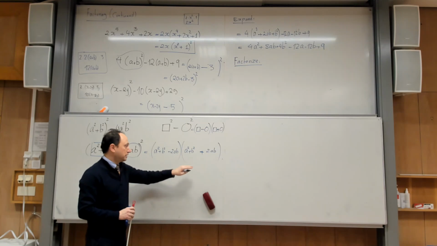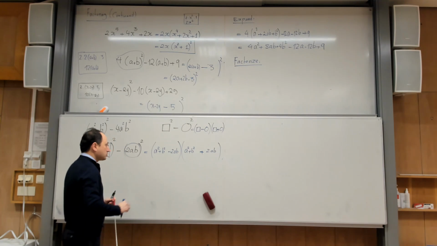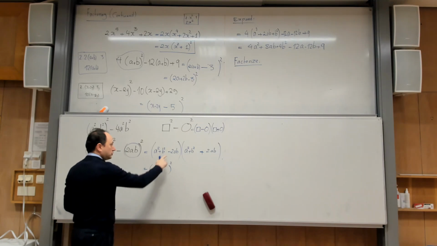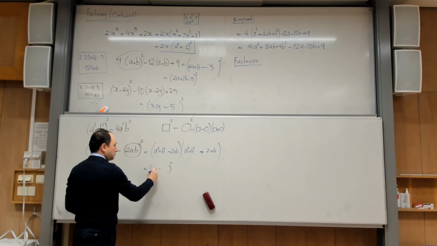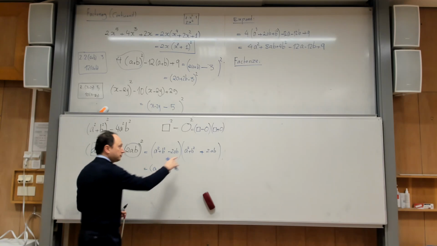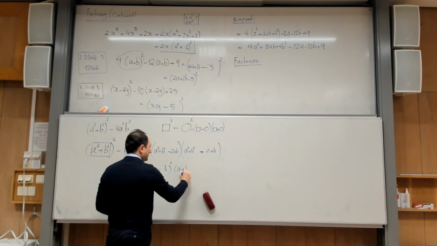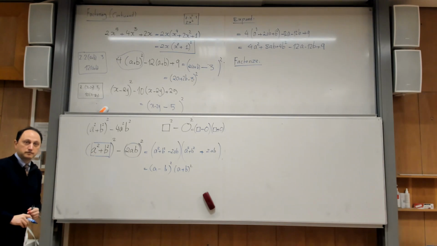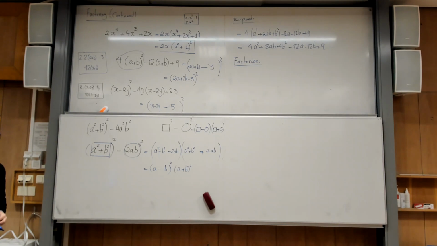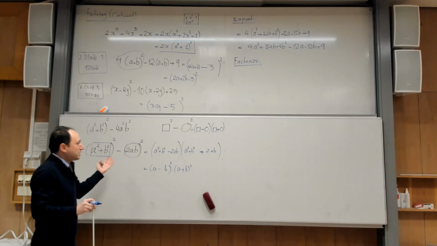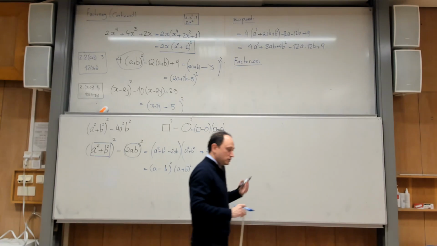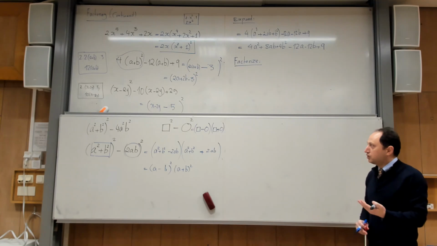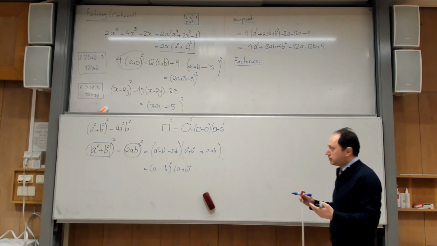You need to remember, if you do this, it's not finished yet. So I have to continue. This can be written as a power of 2. This is negative. I put negative, so it's a minus b. And then for this one, it is a plus b. So this is the complete version of factorizing this. Is that clear? Okay, because it doesn't matter how many examples I bring in, you need to try to teach yourself. So the goal is not following the rigid rules. The goal is to understand the patterns.